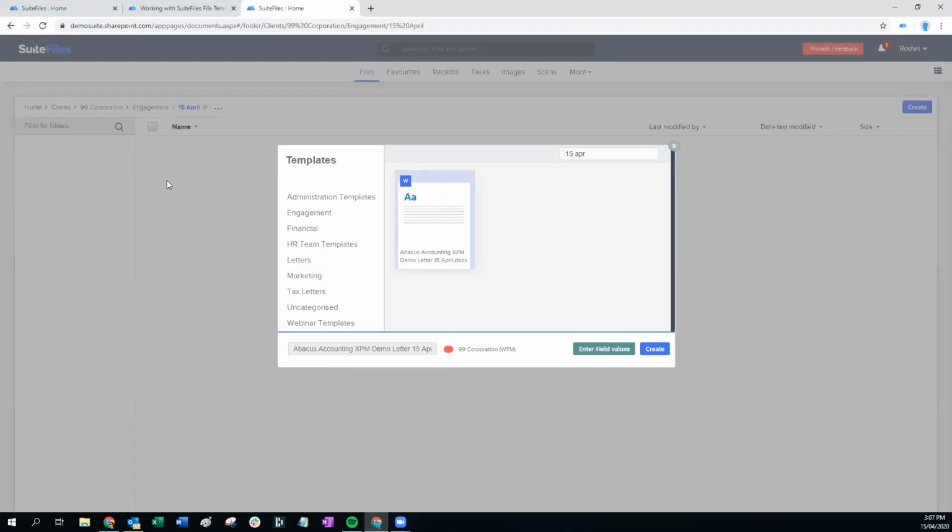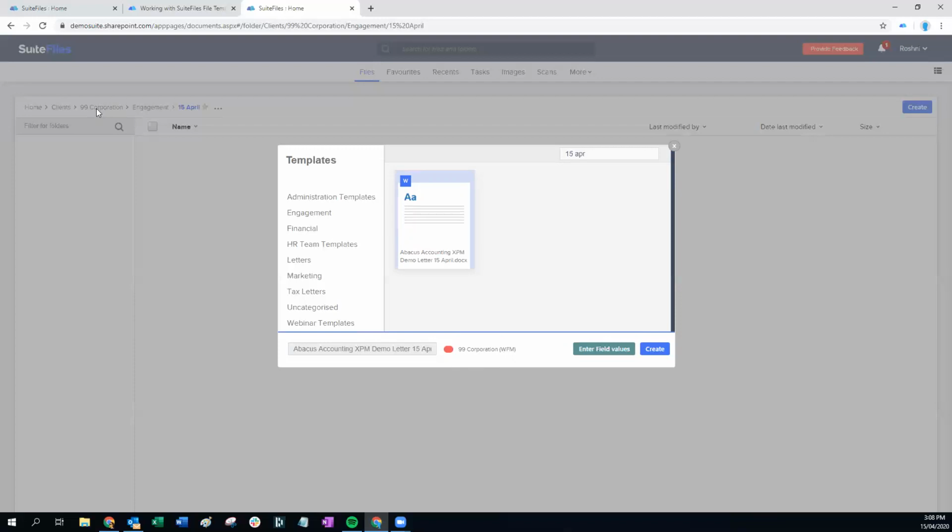Plus, if you're creating it from within your client folder, then it's going to also automatically associate that client's details. So it's basically tagged the file, in this case 99 Corporation, and it's been able to do that because I have started this process from within the 99 Corporation folder.